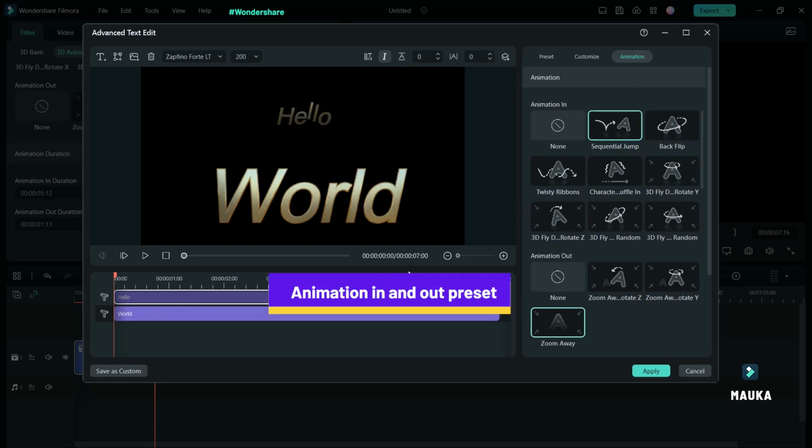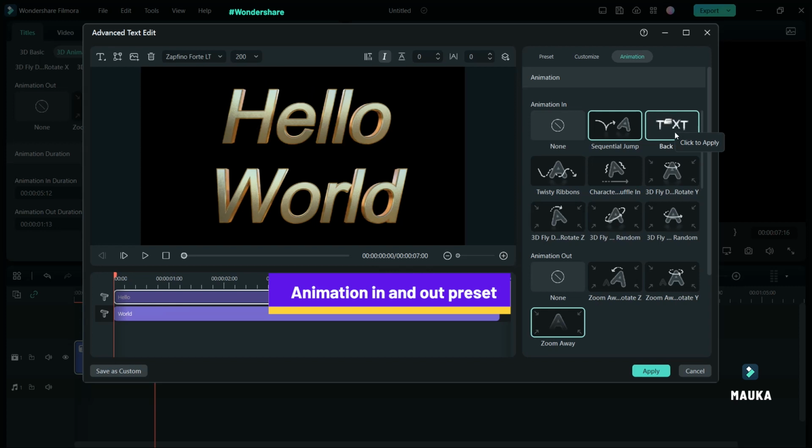Filmora 12 provides you a control panel to see all the features which are included in this quick 3D text panel.